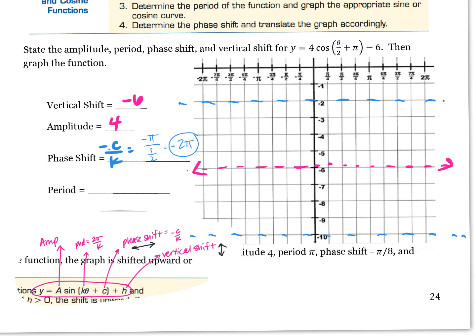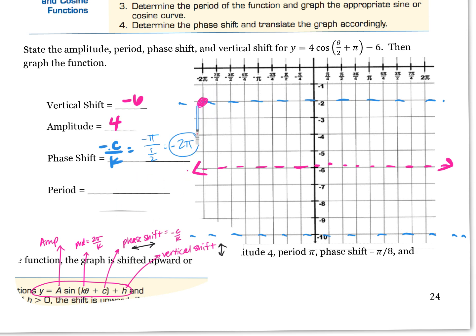So at this point, we're a cosine graph. Does cosine start at the origin or the amplitude? Amplitude. So I would have started up here at negative 2, which was 4 above my new origin. But this phase shift says take that starting point of negative 2 and go left 2 pi. I'm going all the way over here in pink. There's my new starting point all the way over here. You follow me? We okay with that?